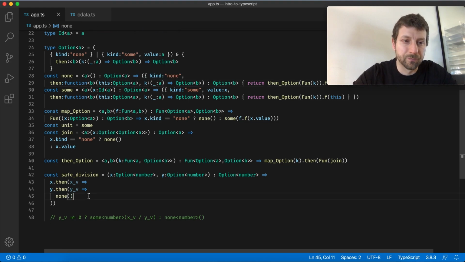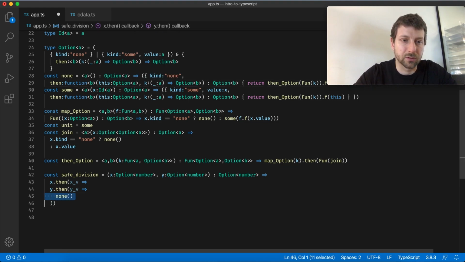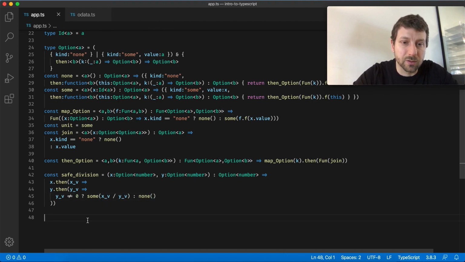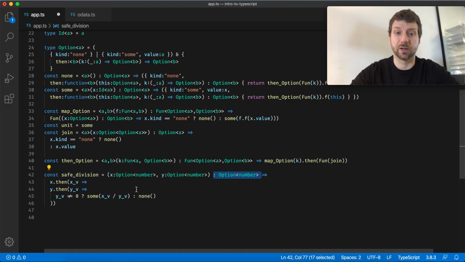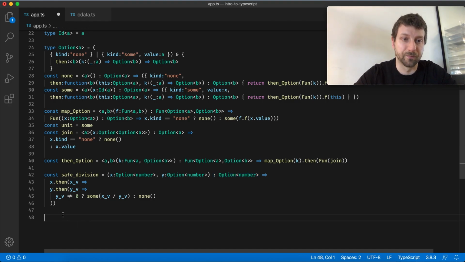Now it's happy. So let's restore our original code. This was really a minor dumb mistake, but these things can happen. We don't even need all of these type annotations, I hope, because the type inference should be smart enough, also because we've told it that it's an option of number. Let's see if it's smart enough to guess it. It should. And oh no, it isn't. So at least here outside we really should be verbose.